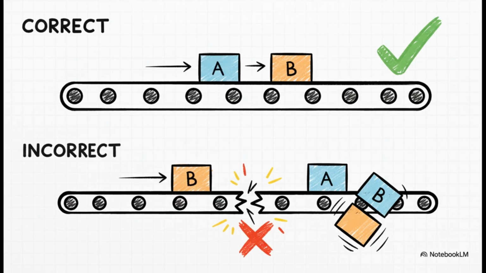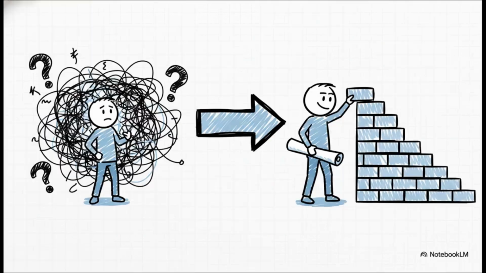Think of the ASP.NET pipeline, which is built on the CLR, as an assembly line. It expects things to happen in a very specific order. It needs to know who a user is before it can check what they're allowed to do. By flipping the order, the authorization step had no user identity to check against, so it just failed, silently. When you understand the CLR's structured world, you see that assembly line clearly, and you can spot these logical errors almost instantly. And that, right there, is the crucial point.